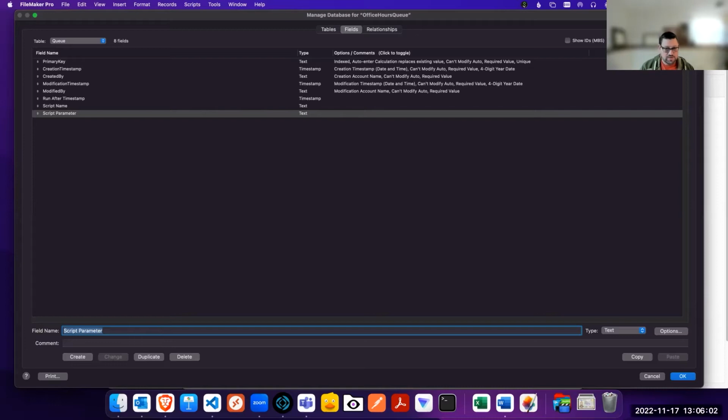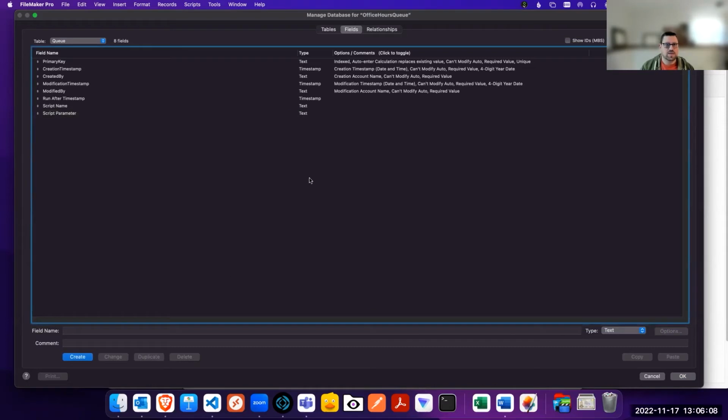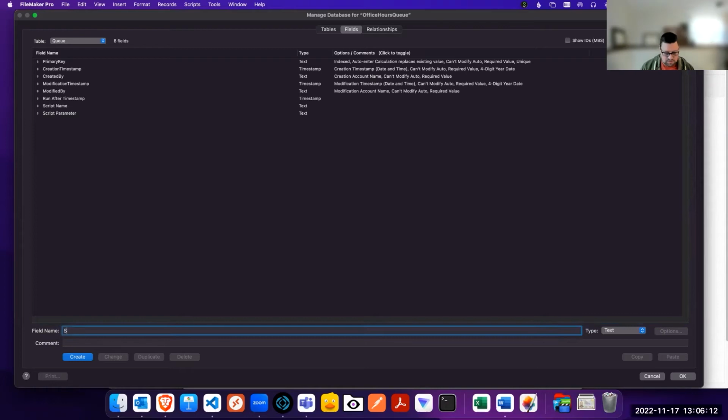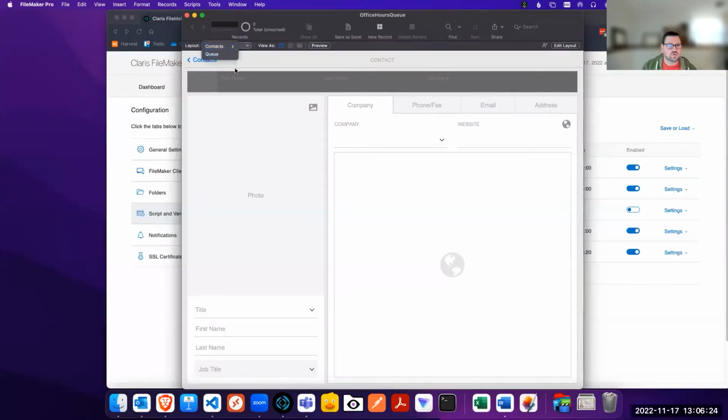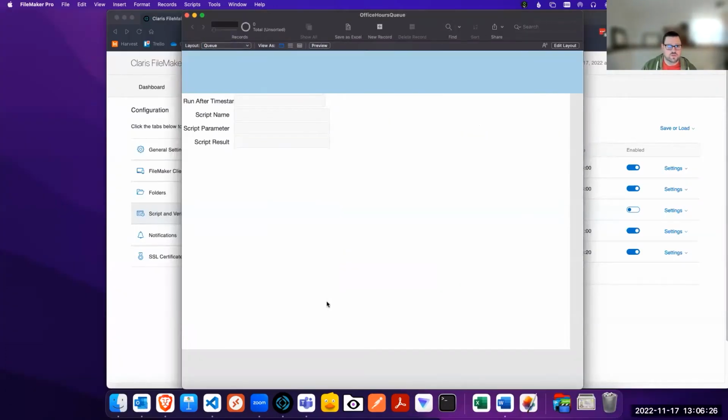We're probably going to want to track what happened when we ran this, so we'll go ahead and add a script result as well. And really, at the core, that's all we need to get this started. So now I've got a queue with those fields.